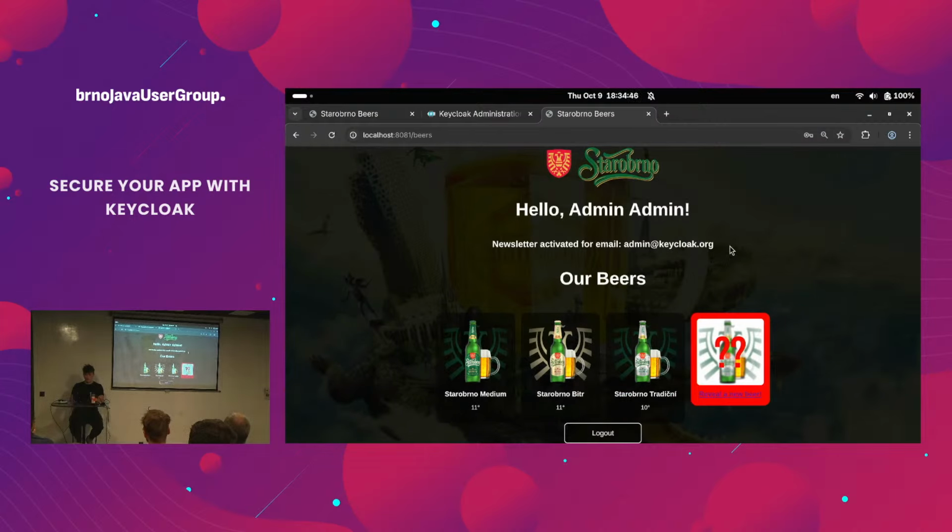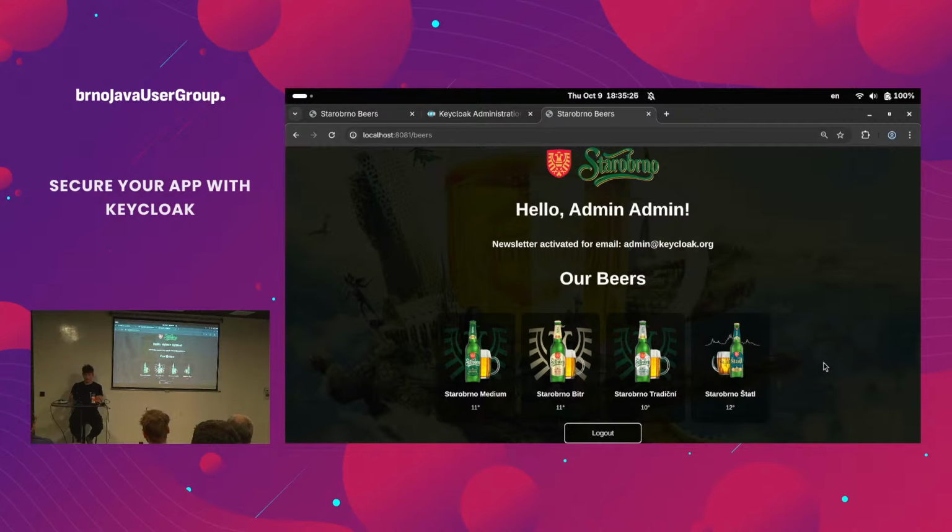Right now there's a different setup, as you have the new item, reveal a new beer. Yeah, the use case might be better, but at least for demo purposes, it's like that. When I click on this, there's going to be a call to the beer service: reveal the new beer, store it in the database, and when other users access it, they see the new beer. So right now, when I click it, the request is sent to the service, and the new beer should be added.